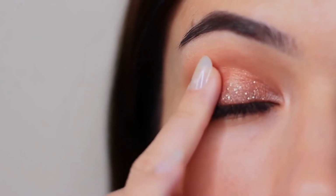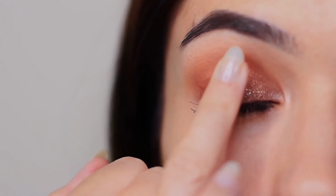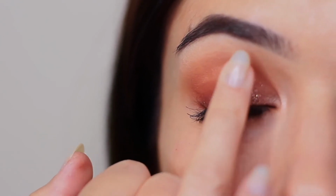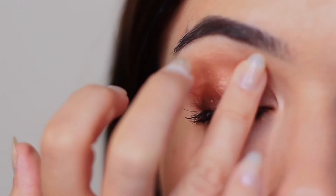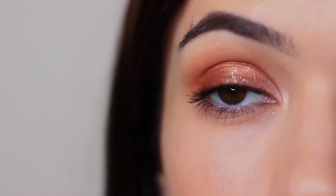Now for beginners, I would recommend using glitter liners. Glitter liners take all of the stress out of using glitter, because if you use plain glitter, you're going to have to use glitter glue. It's fussy, it's messy. Glitter liners all the way. Just make sure to apply a very thin layer and slowly build it up.